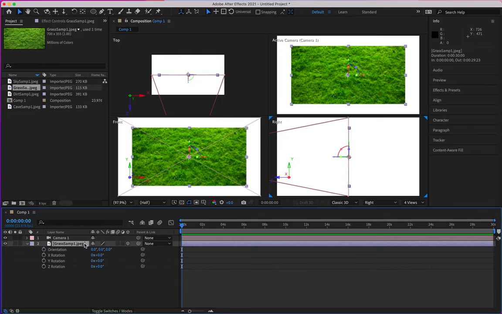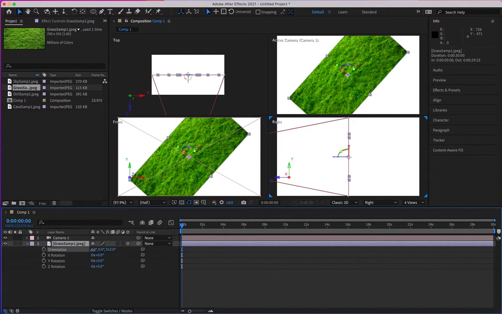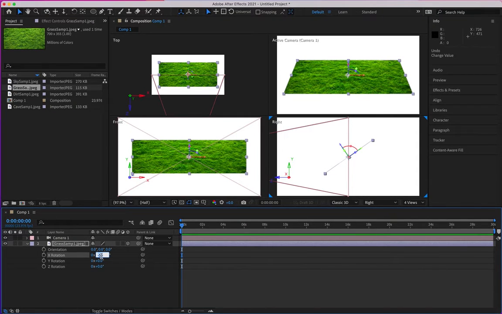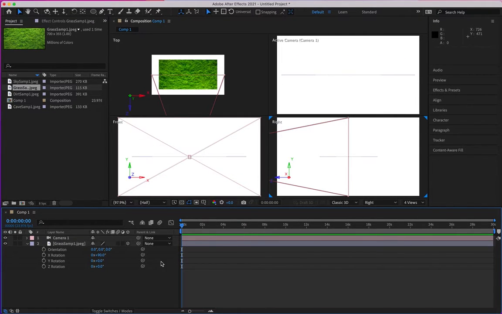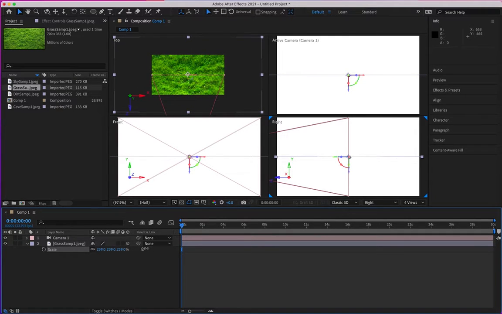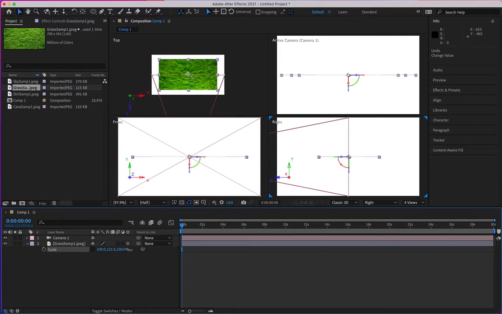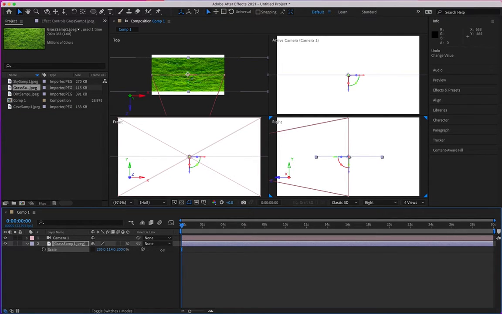But because of this, now I can wind up rotating these things, and whoops, wrong way. There we go. I can switch this, put this 90 degrees, and now it's a floor. I don't see it much right now, but if I scale this up some, or more specifically, let me unscale that. Let me just stretch it. Not necessarily that way, but long ways. Stretch it long ways here.